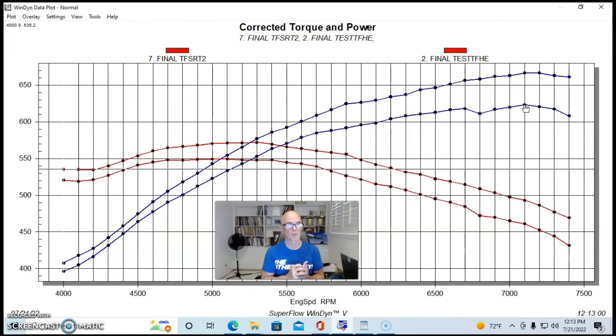So you can see the heads did fairly well, and the CNC porting applied to the High Port heads brought the as-cast flow rates up pretty dramatically. But these particular High Ports, I really expected the High Ports to be a little closer to the Twisted Wedge R head. But remember, this test was run now decades ago, so it was quite a while ago. I'm sure guys have really good programs for the High Port heads now. In fact, it might be that the High Port head is one of the better inline valve heads for the Windsor applications.